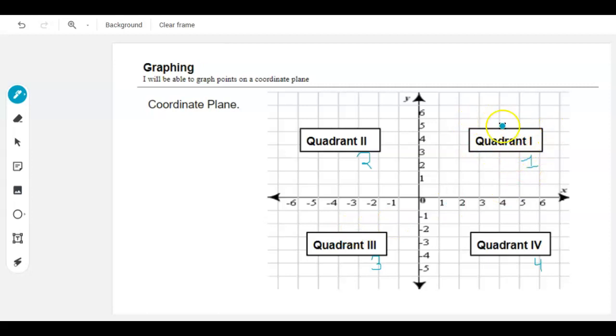All right, you start in the right-hand corner and you label counterclockwise. All right, couple more things. X is going to be this line. This is X. It is your horizontal line, right? I didn't make you learn that last time, but X is your horizontal line, and Y is your vertical line, your up and down. X is back and forth, Y is up and down. Okay, you need to label those.